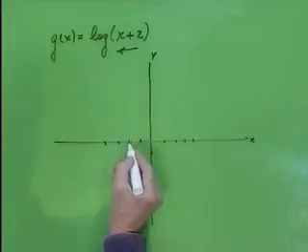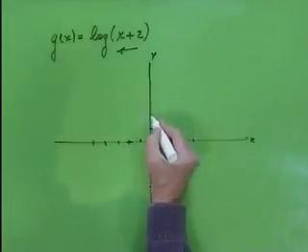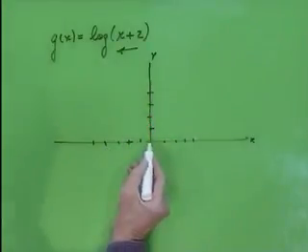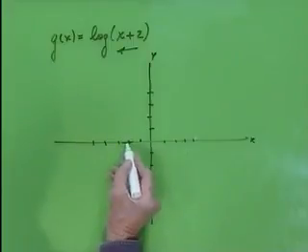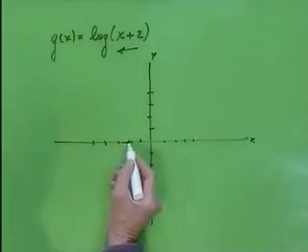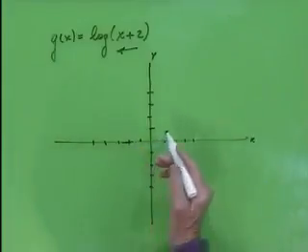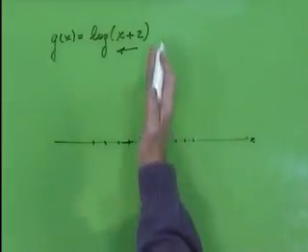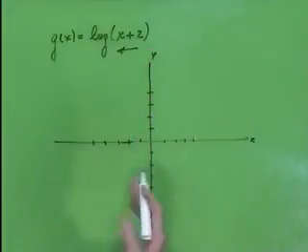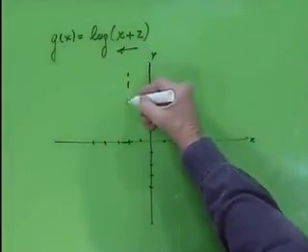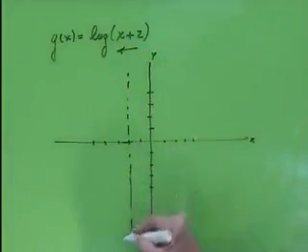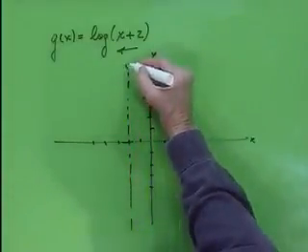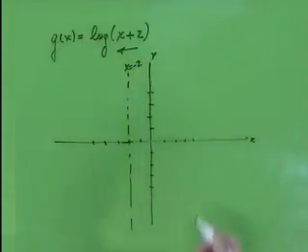Let's see, those aren't quite even there. Okay, so if I shift it to the left, too, this is my new origin right here. And that says that my vertical asymptote, which normally went through the origin, is now going to be going right through -2. So this is the line x equals -2.